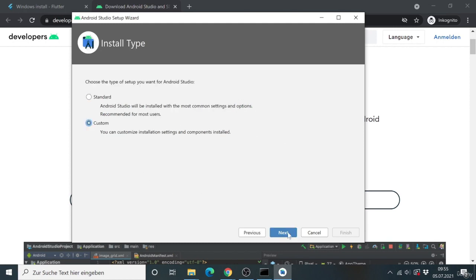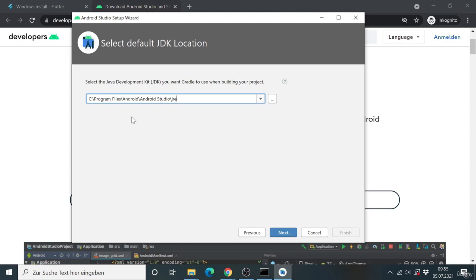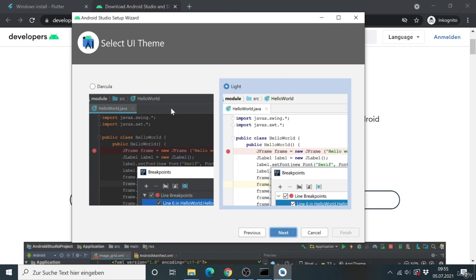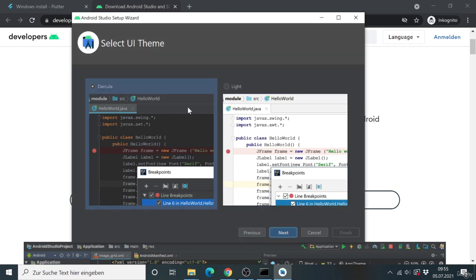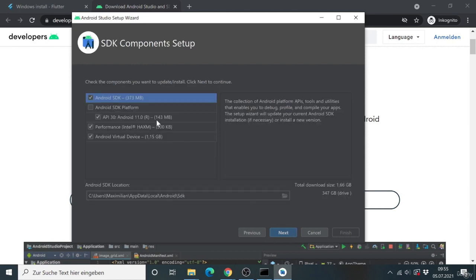So here I'll choose Custom, so that I can customize everything. And the first thing I'll do is keep that default path here for this Java development kit, which is required under the hood. And as always, try to keep that default path. If you double-click Next, then you can choose the theme of the editor. It's not too important because I won't use Android Studio for writing code here anyways. We just use it under the hood for Flutter. We'll use it under the hood for building our Android apps. But still, I'll choose that dark mode here, click Next.